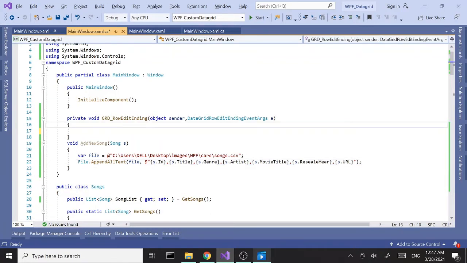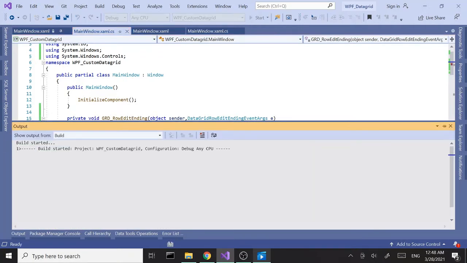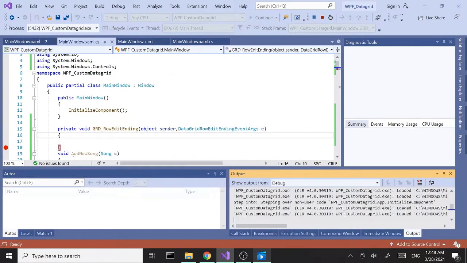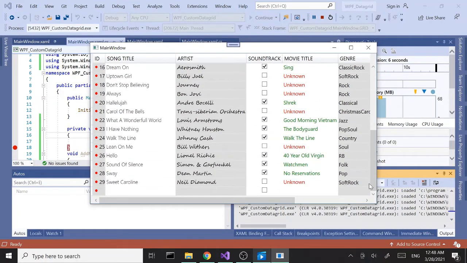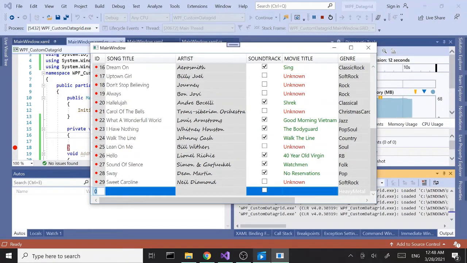Okay, so now let's see how to invoke or activate this event handler. I'm gonna put a breakpoint right here and run this. There are two main ways to activate that event. Let's go to our last row and double click the ID column to get into edit mode. I'm going to type in 30 for the ID, use the tab key to skip to the next cell, and type in Imagine here.